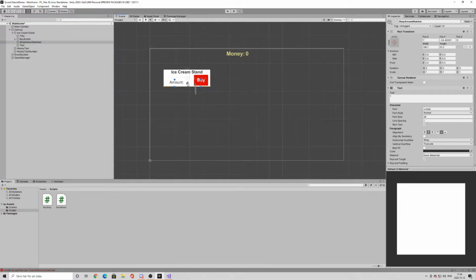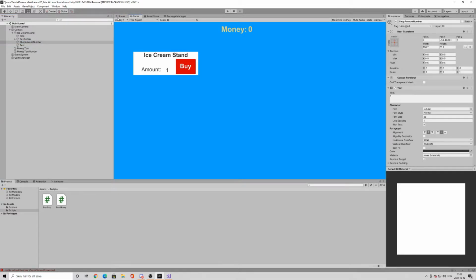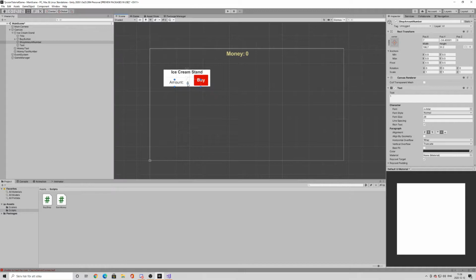And this maybe a bit closer, and maybe a bit higher up. That looks fine for now. We can always change it later.